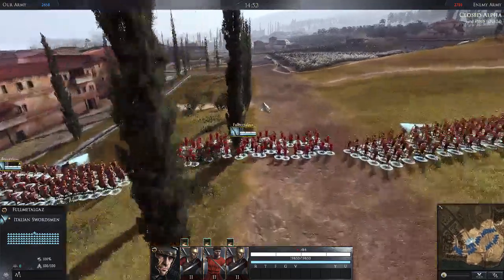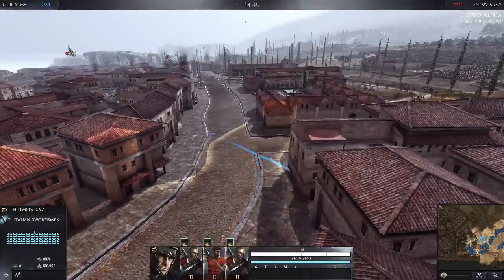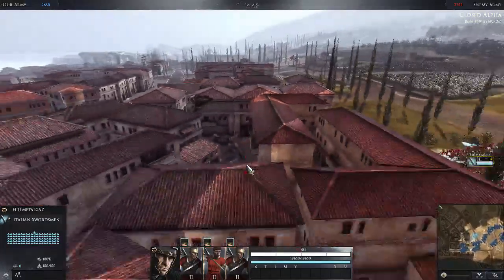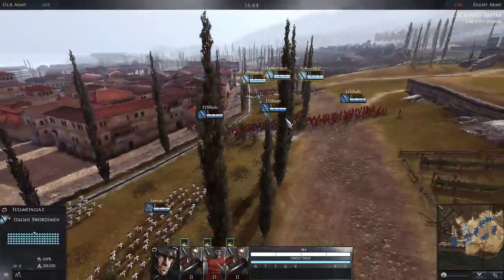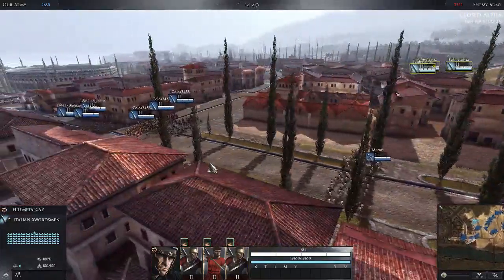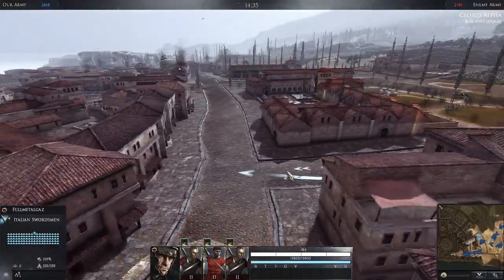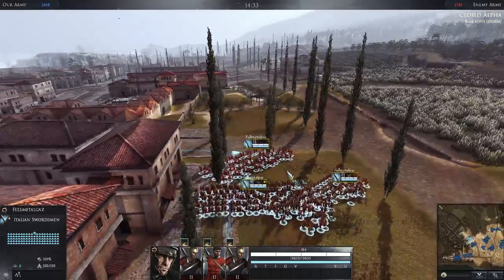So this is what it looks like at the moment. WASD camera controls, which is really nice. You don't have to go to the edge of the screen, so you can keep right in the action. Let's see. There's the Roman guy behind us. They are going down into the main area of the city. So we're going to just turn the corner.